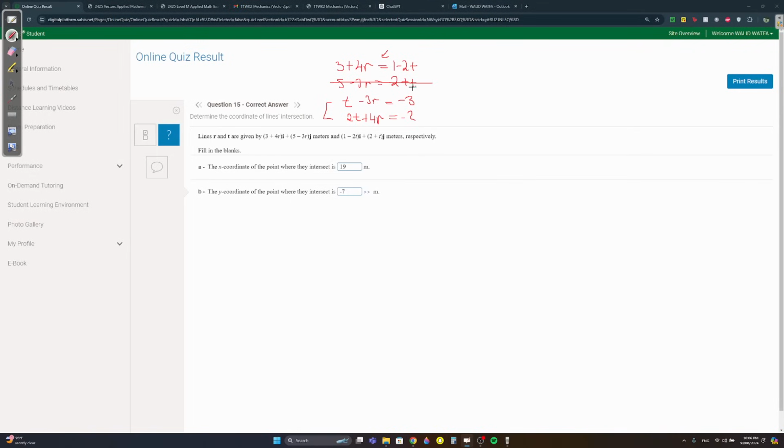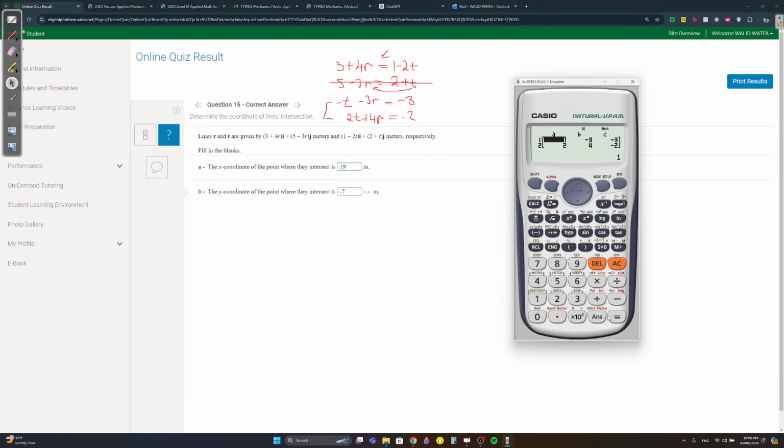Here, when I moved t to the left, it becomes negative, so it should be negative t. So here should be negative 1 instead of 1. Negative 1, and this should rest, yes. So x, which in this case is my first number, which is t, is equal to negative 9. So you get t equals negative 9. And then what is my r? 4. And then after this, you can just substitute and you can get these answers.